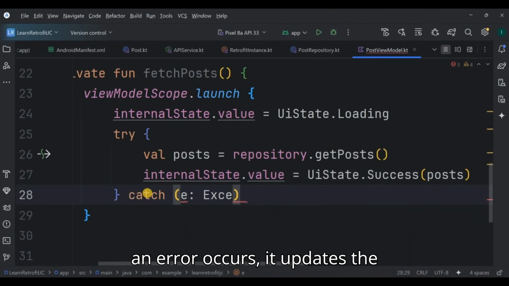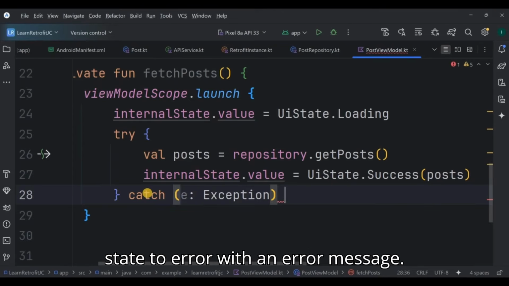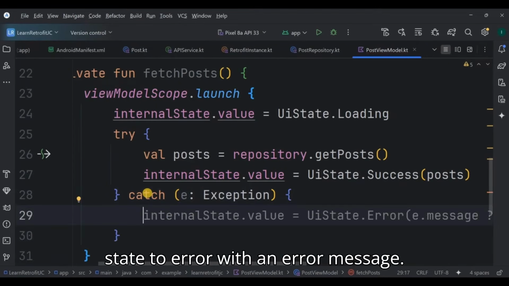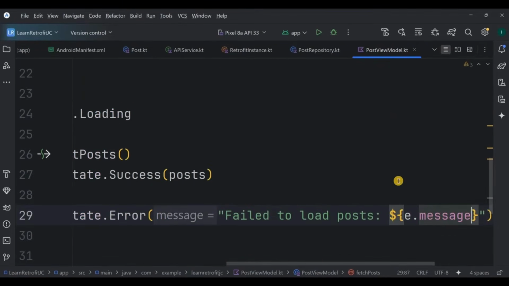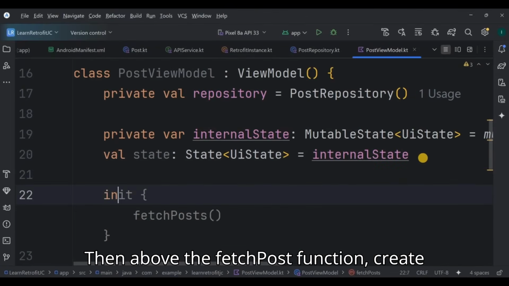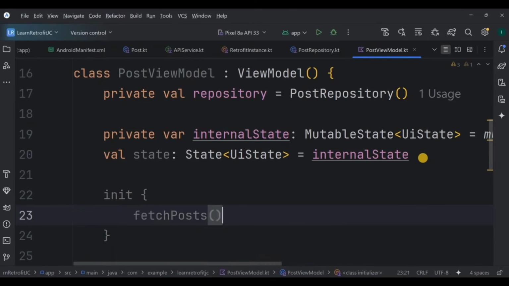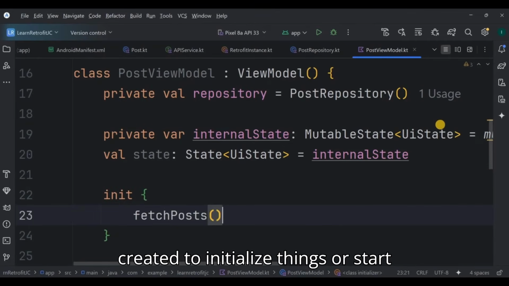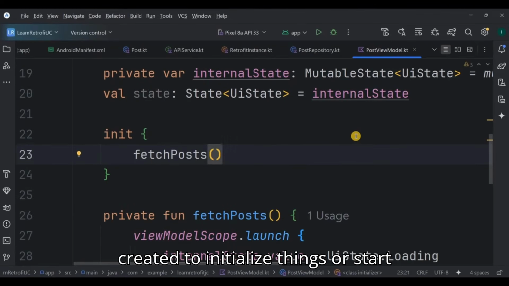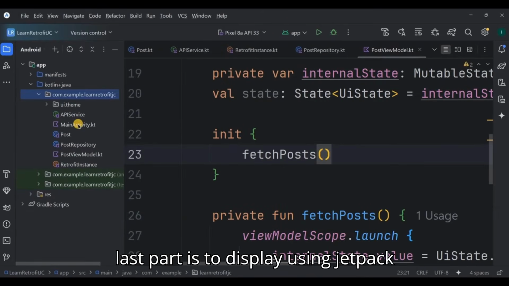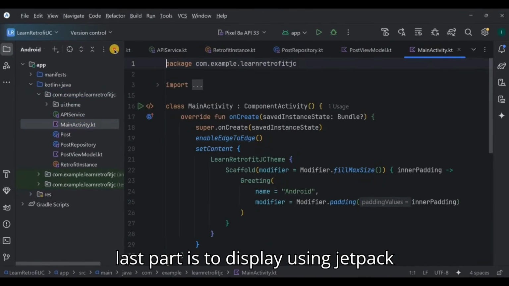If an error occurs, it updates the state to error with an error message. Then above the fetchPost function, create an init block. The init block runs automatically when the class is created to initialize things or start actions. In our case, fetchPost is called automatically when the ViewModel is created. Now, the last part is to display using Jetpack Compose.